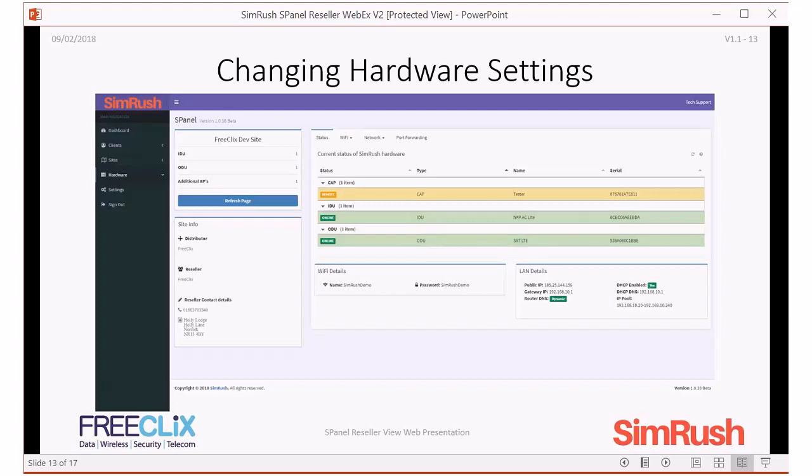In the next version, I will just note of this panel, it goes as far as to tell you if the access point is online or offline, and that's for as many access points as you have on the network as well. It becomes real smart in the next version.